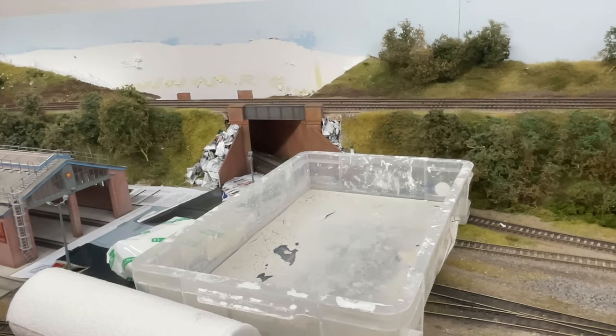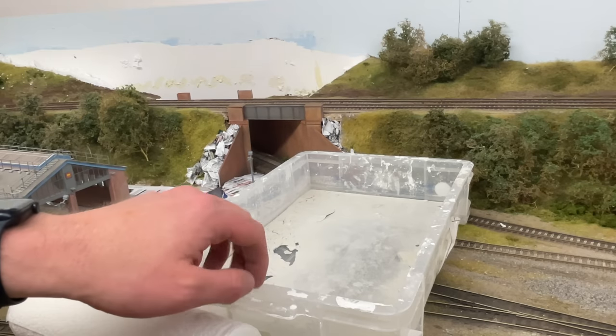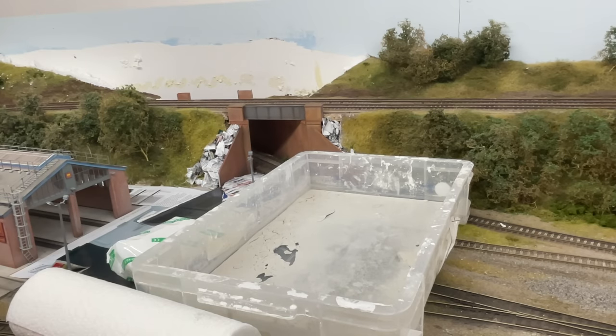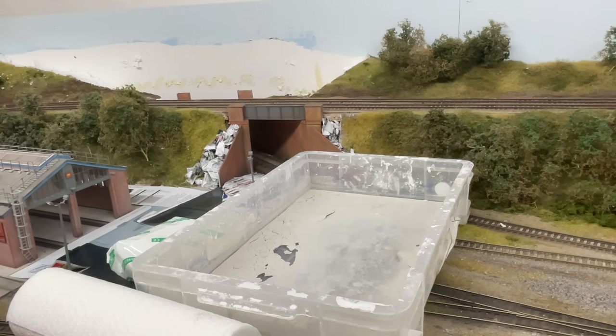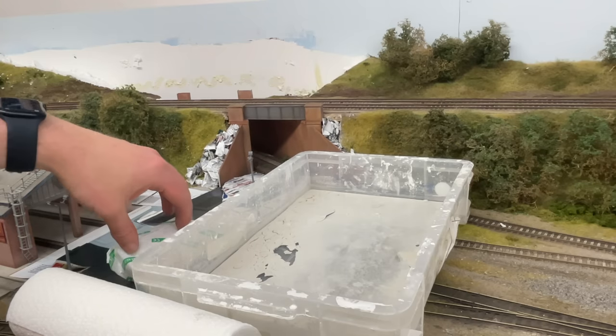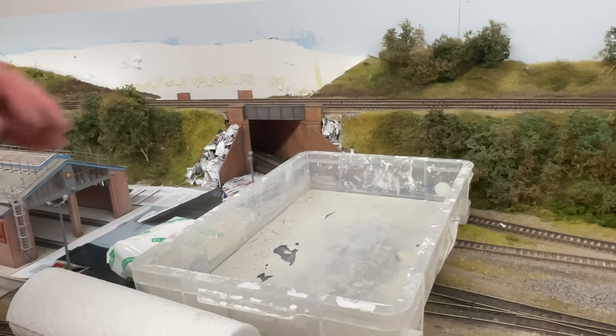So I've got my trusty old plastering set up here. I've got this manky old tub that I always use for my plaster cloth. I've put down some old magazine papers around the area of the layout that I don't want to get any of this crud onto. This stuff is really messy. So I'm going to begin now.